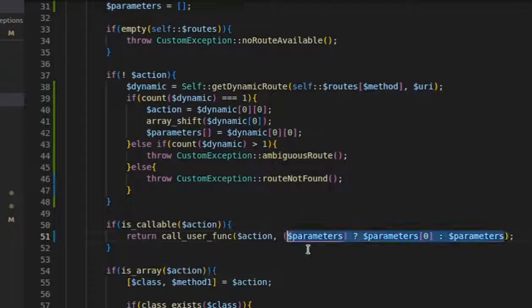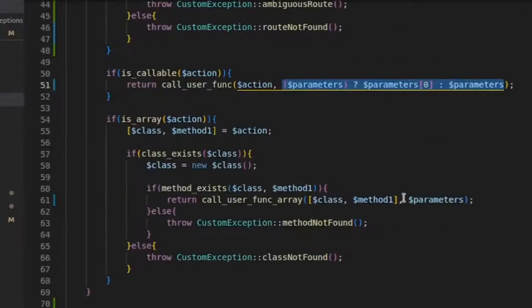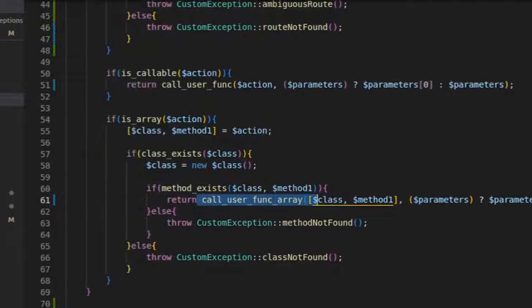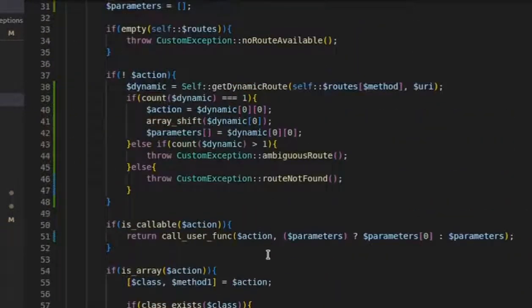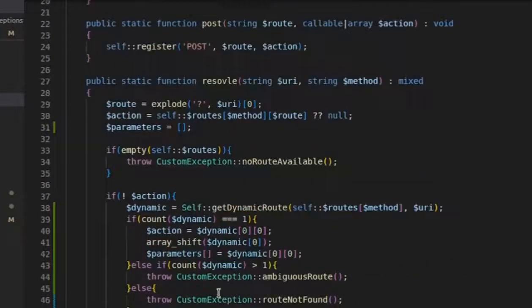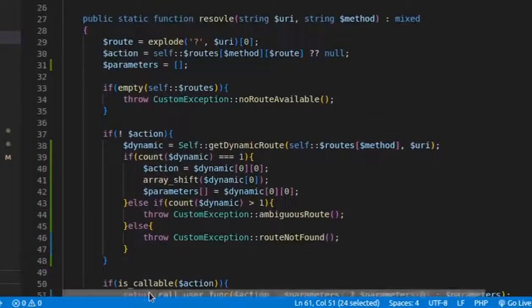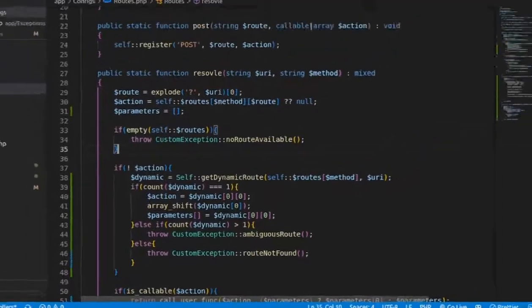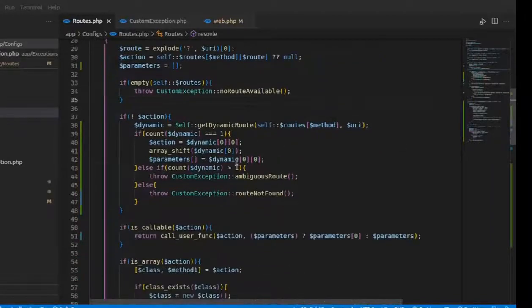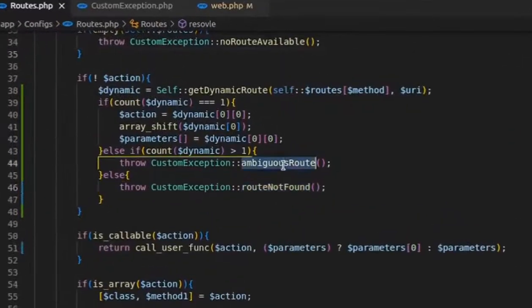So just like this. Also in here, when we call our handler function, the action function, I think we have done it. So let's check it. Okay, route not found, ambiguous route.